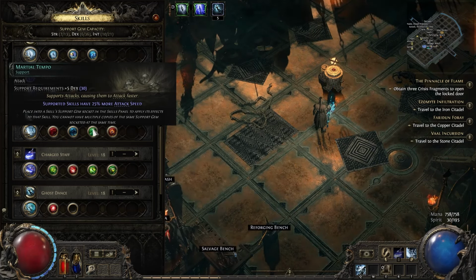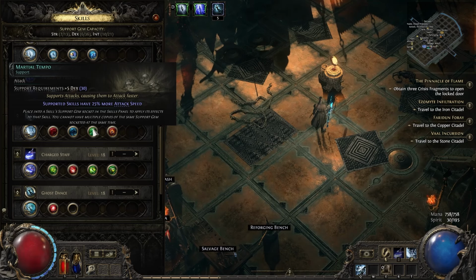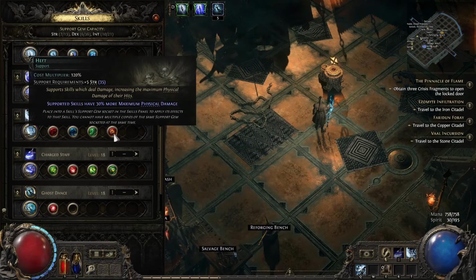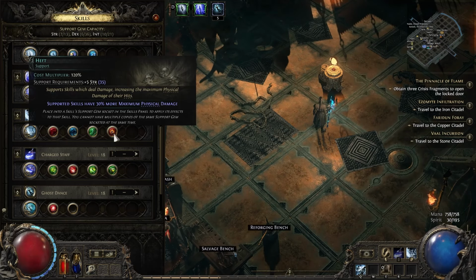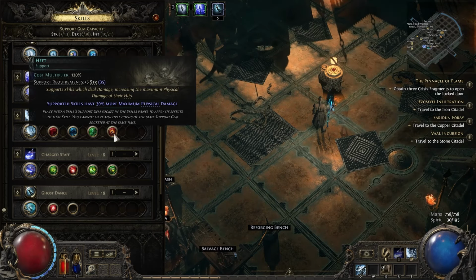Got Martial Tempo, which is really important. Attack speed, without it, it feels a little bit bad. I do think this is kind of a must-have gem in your Ice Strike. And then I've gone for Heft. This is better the more physical damage you have on your staff. So this is not the best option for me because I don't have a ton, but it was still the better gem out of all the other ones that I could have put in.